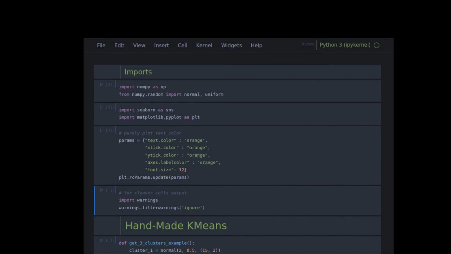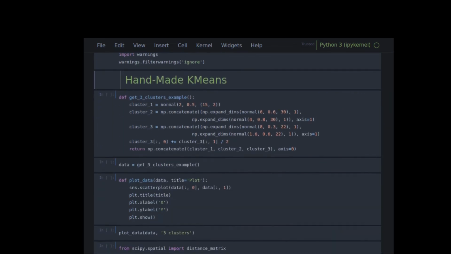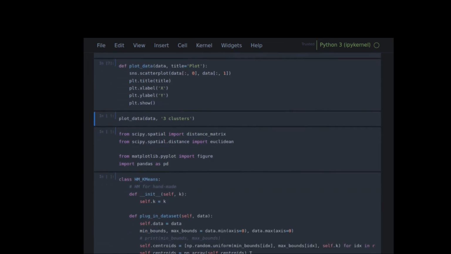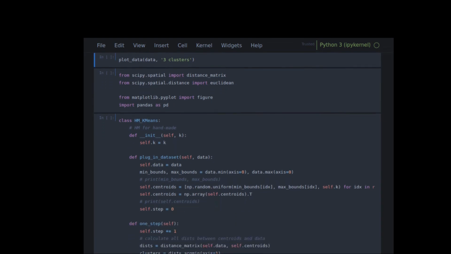Our first data example consists of 3 clusters of different shapes. They are created using the NumPy random normal function, which receives distribution mean, standard deviation, and shape of samples, and then generates an array of points of said shape from a normal distribution of given parameters. Here we will have one circle-like cluster, one slightly stretched upward, and one diagonal.